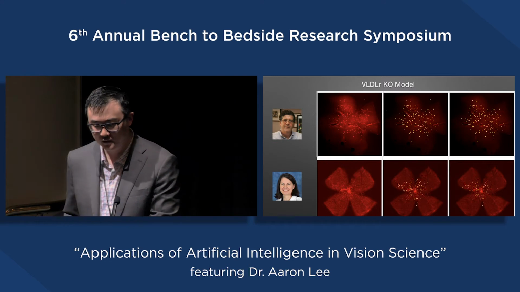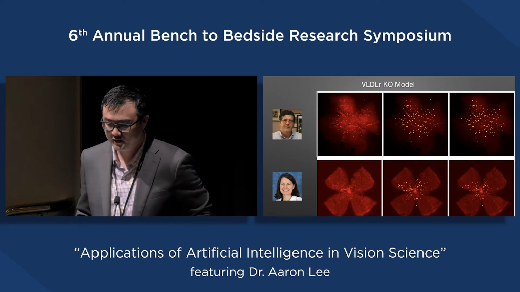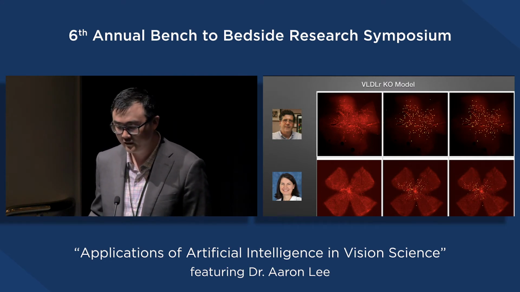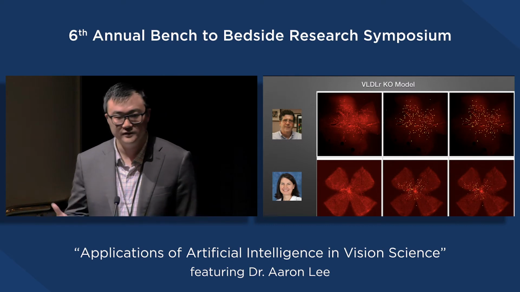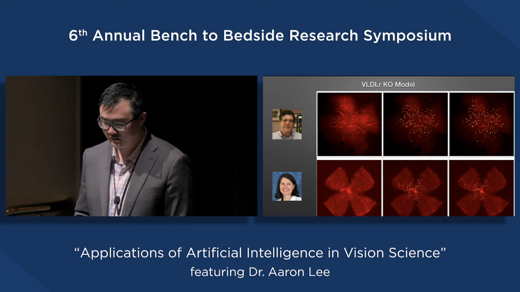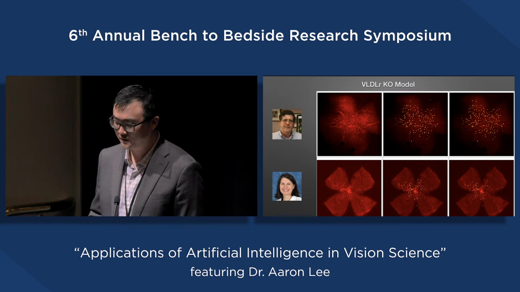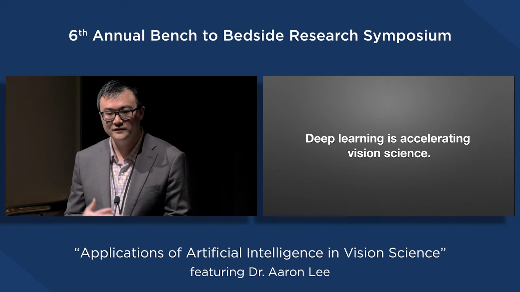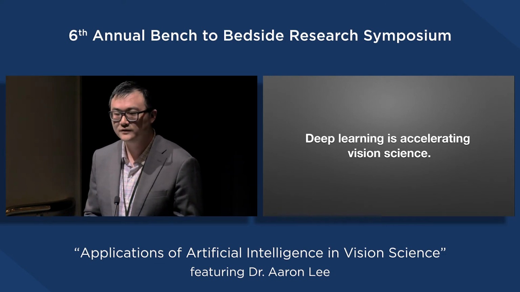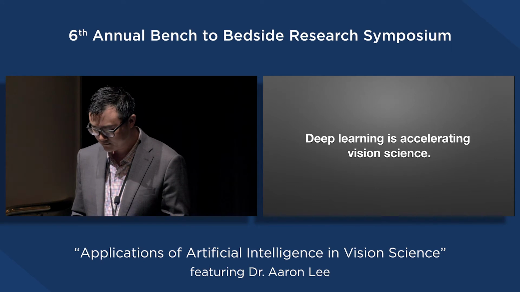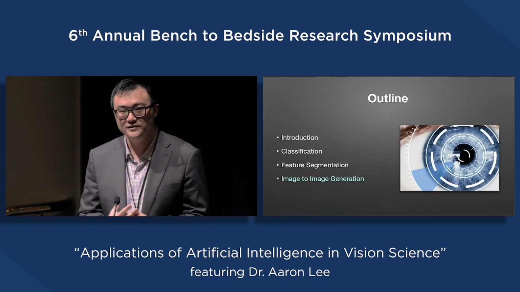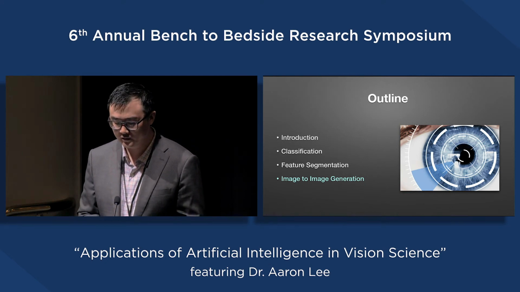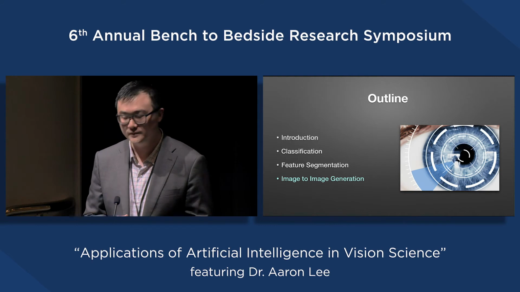So the next model that we're tackling is the DLR knockout mice model for retinal neovascularization. And we've already made a substantial amount of work, and we want to integrate this into the website to allow researchers working on these mice models to also access deep learning. So I think it's safe to say that we're actively trying to accelerate biomedical discovery and vision science using deep learning. The part that I am most excited about, and the area that we spend the most amount of time doing research in, is this idea of image-to-image generation.